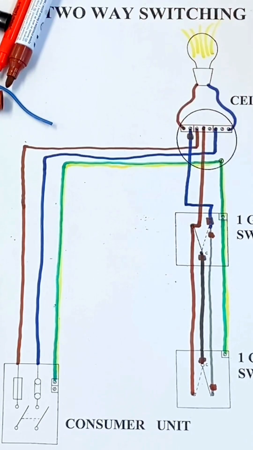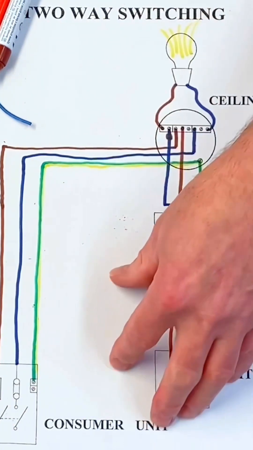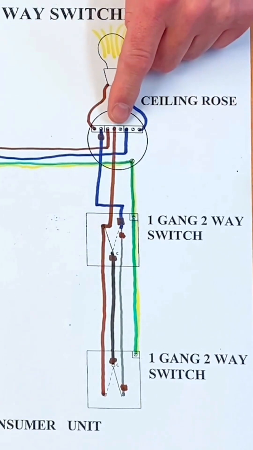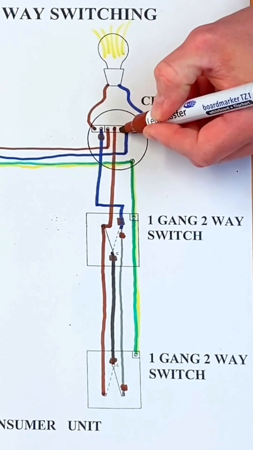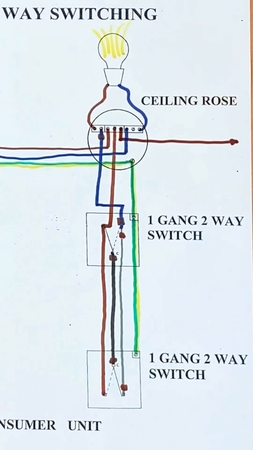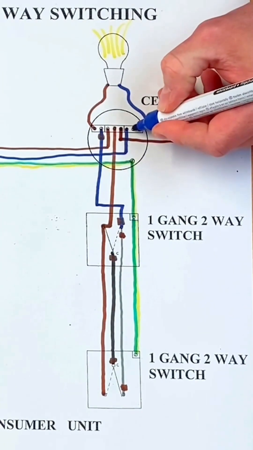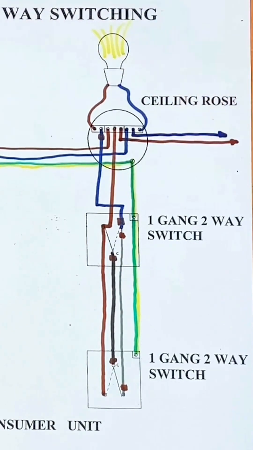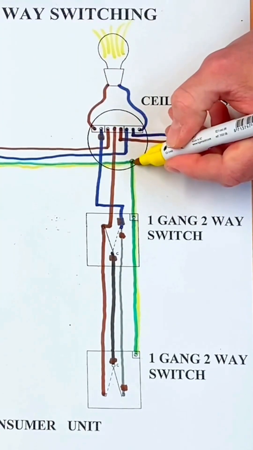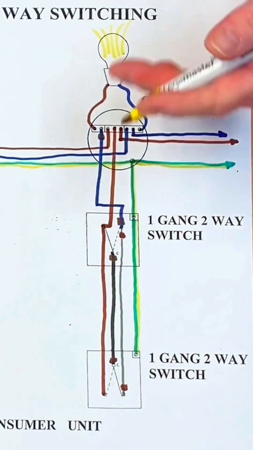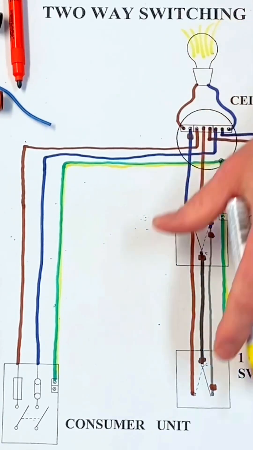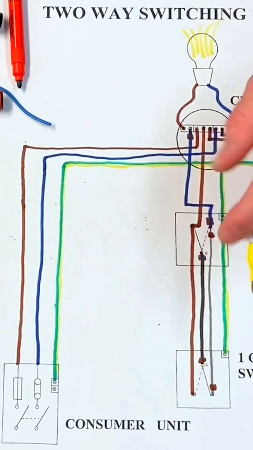We can extend the circuit through. If this was in bedroom number one and you wanted another light and switch in bedroom number two, you simply need a permanent line, neutral, and CPC to go through to the next area. At the looping terminal we take a permanent line through, a neutral connection through to the other area, and then a CPC connection through to the other area and repeat the process again. That would go into the looping terminal, into the neutral, and into the earth terminal where the CPC is secured - and you can do a one-way lighting circuit or a two-way, and we'll build it up to be two-way and intermediate. So that's our wiring diagram for our two-way lighting circuit - two positions to turn on our light fitting.